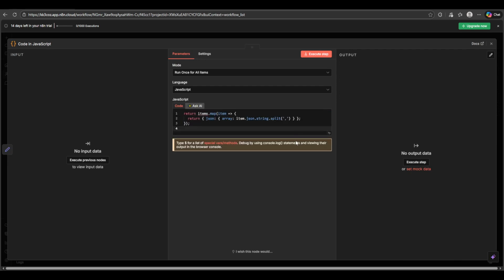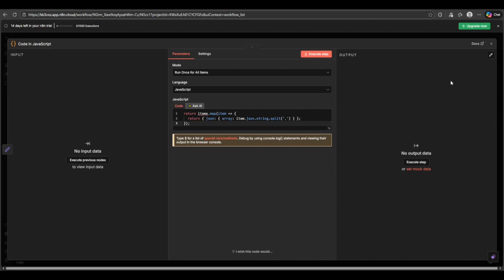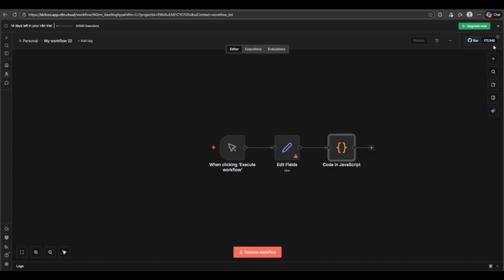Here's what this code does. It reads the string from item.json.inputString, falls back to an empty string if it's missing, and defines the delimiter as a comma. It then splits the string into parts, trims spaces from each value, removes any empty entries, and writes the result to item.json.outputArray. If your string uses a different separator, change the delimiter to match, for example, a semicolon or pipe.